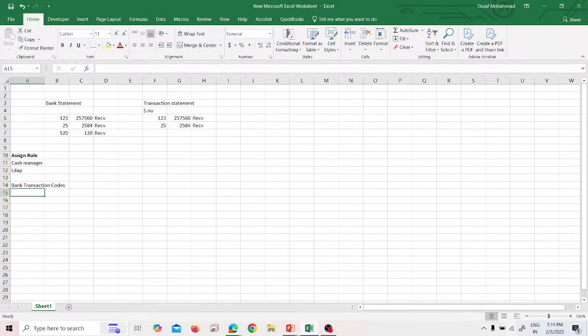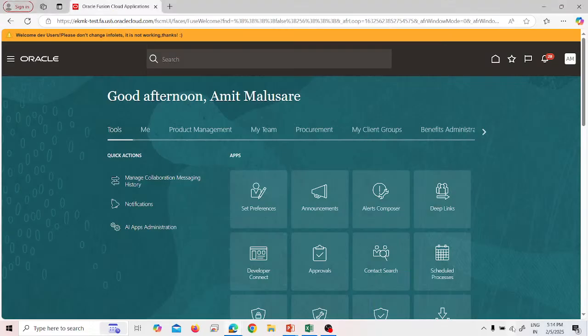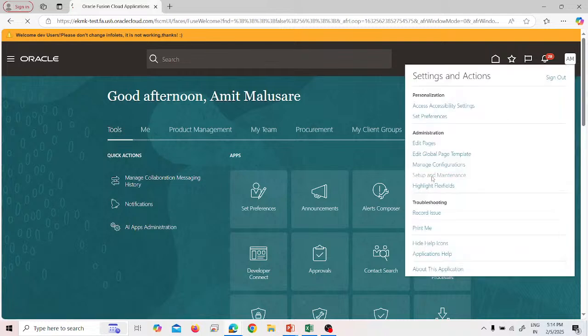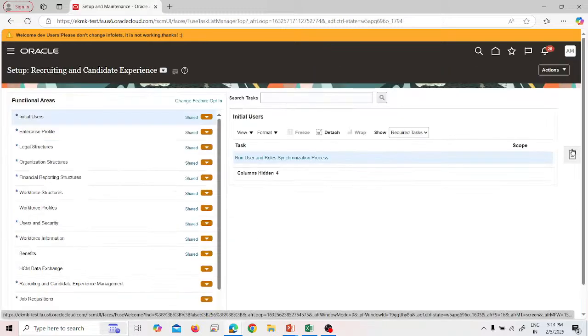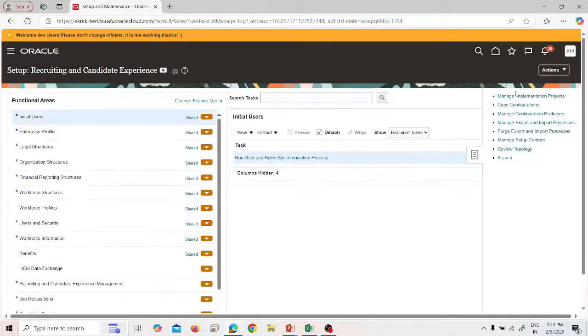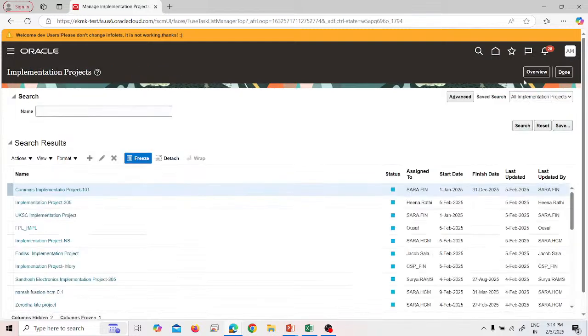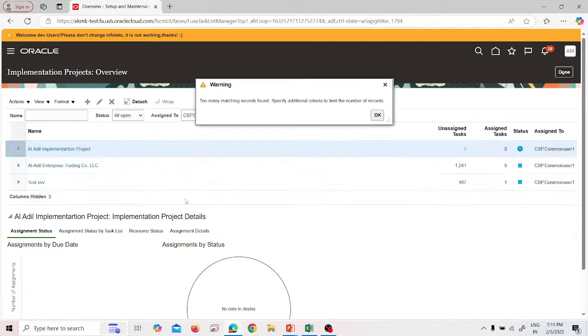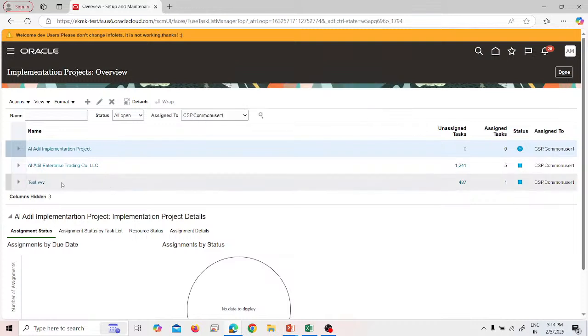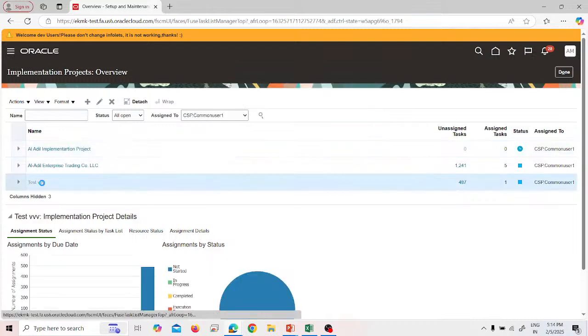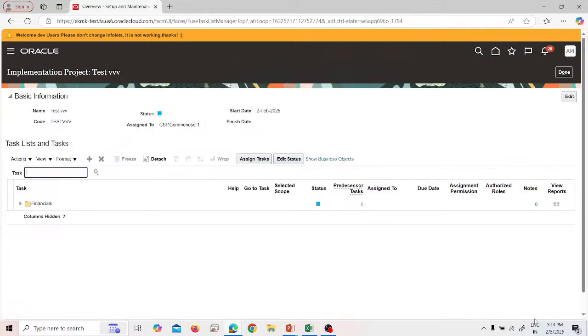So we'll see how we will create this. We will go to a project, and we will search transaction codes.